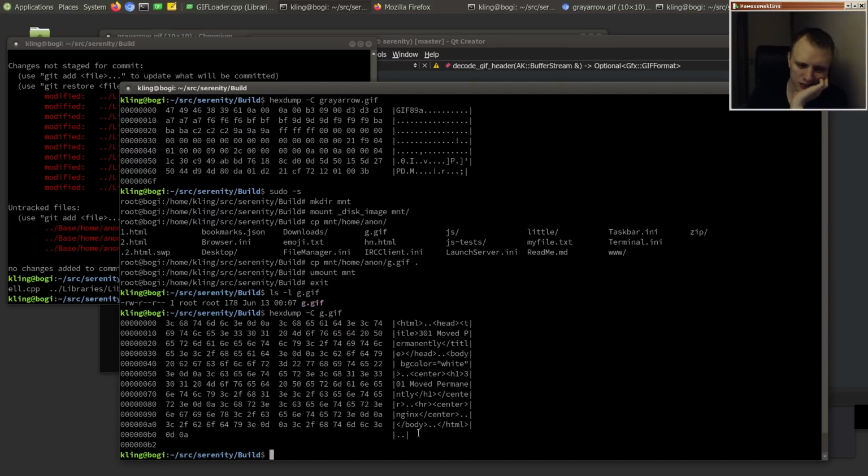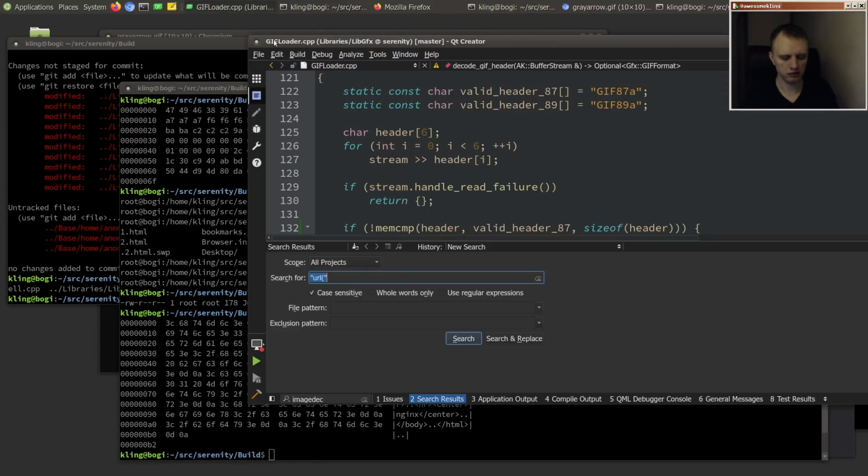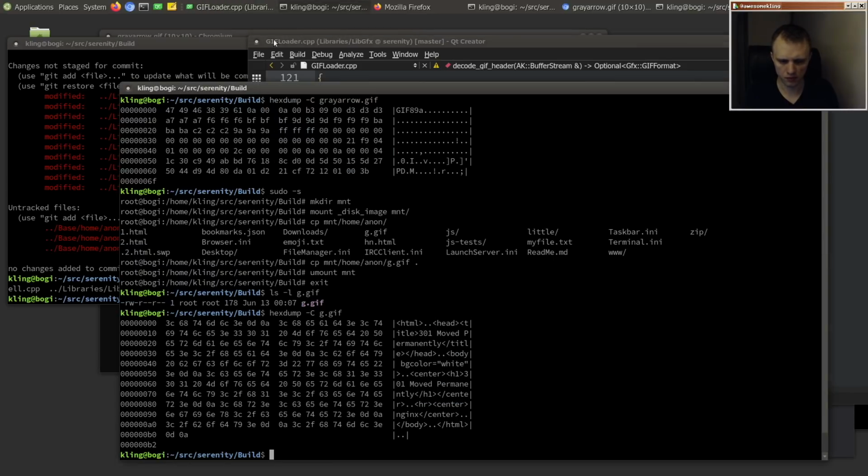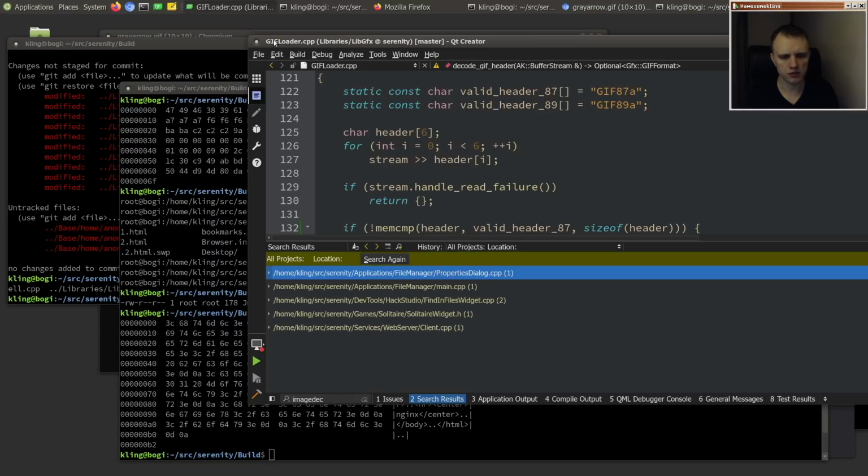We don't handle redirections. We don't handle the redirection when we open the image. Huh. Interesting. Where do we handle redirections currently? I guess we get a location header somewhere.